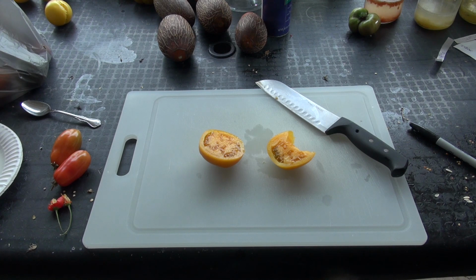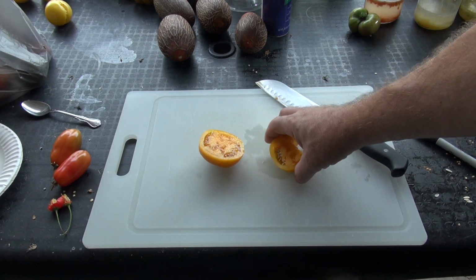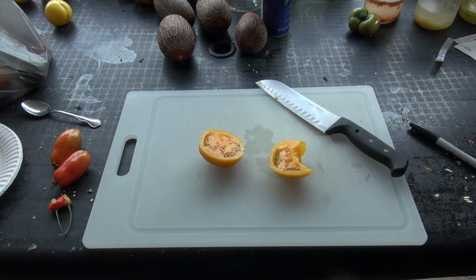But I'm not going to rank it very high, because of the seeds looking not so good. That's just probably the tomato, so I really shouldn't rank the tomato based on that. But I'm not happy with the offset in flavor. The tangy is too high and the sweet is too low. I'm hoping that I grow these next year in really good soil. I know I said that last year and this year I didn't do it, but next year will definitely be good soil. And hopefully we can develop the flavor on this tomato a little bit better.